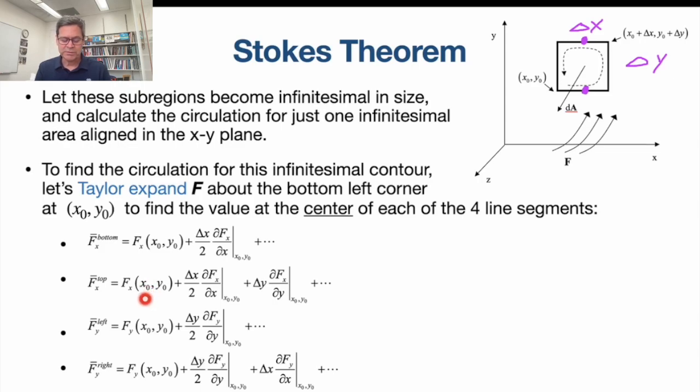Yes, in x, it's the function F of x at x naught, my field there at this bottom corner. But I need to correct it to halfway along in the x-axis. That's true, just like we did before. But I also have to transport a full width of my infinitesimal square in the y direction, delta y. So I have a transport delta y where I take that times the derivative of my function, my field, with respect to that coordinate, which is y. That's how I get the estimation for my function on this top side. I transport both in x and y, x by delta x over 2 and y by delta y. Okay. Now, that was the top and bottom. What about left and right?